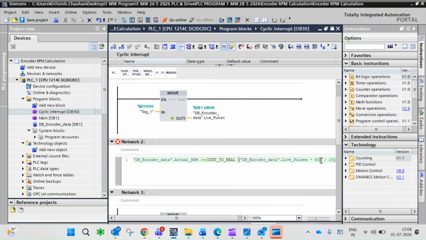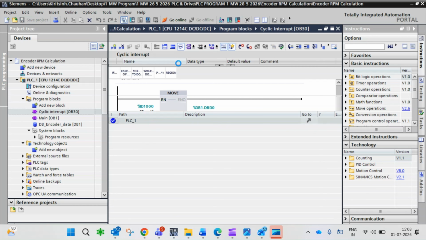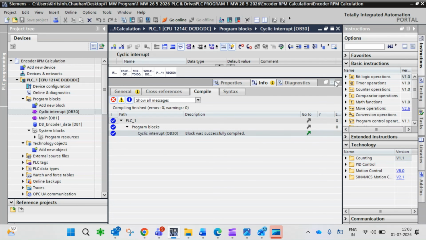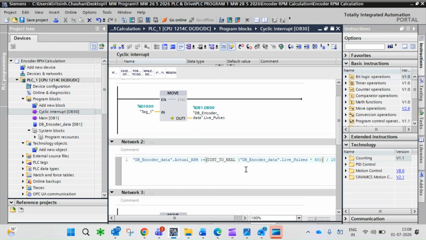Whatever pulse is coming will be converted to RPM. One more thing: I convert double integer to real, because our actual RPM is in real format. So I'm adding one more instruction, double integer to real.